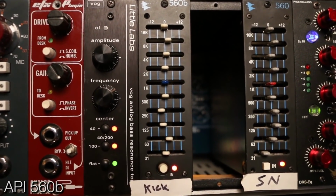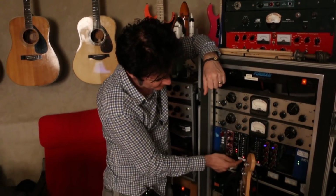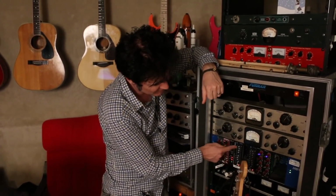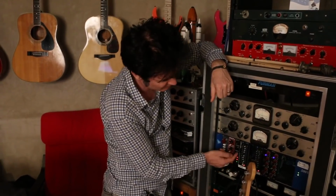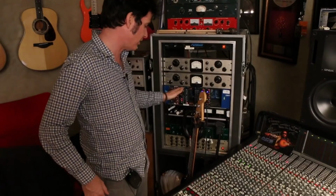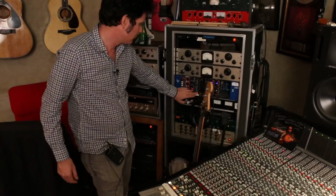That's the API graphic. This is an old pair that I have. I'm actually going to get the new BAE ones, just between you and me, because these are worth like $1,000, and the BAE ones I think sound better, and they're not $1,000. They're cheaper. So I'm going to sell these and get new ones. I'm not that much of a snob that I need that. So inserted EQ, it's tightening up.